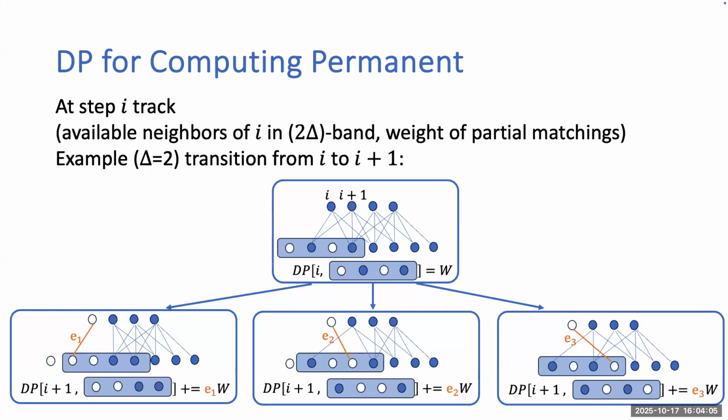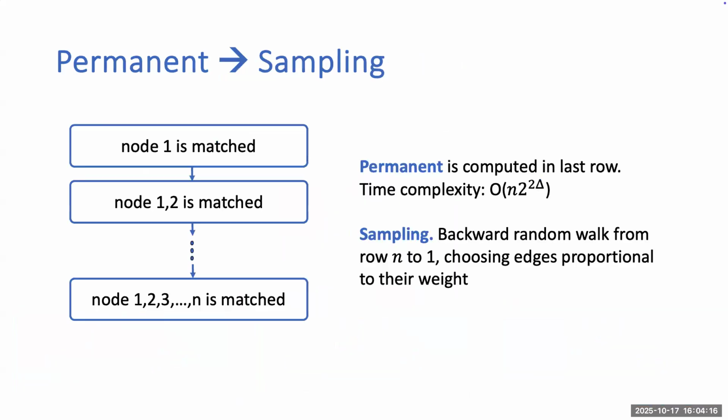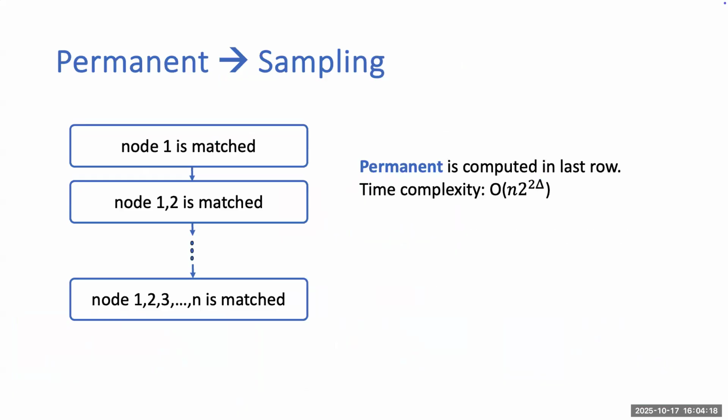So if I keep repeating this, I have the marginal weights, marginal being just the sum of products up to the ith being matched, plus the status. And the last row is going to give me the permanent of the matrix. The last row and last status, where all of them are matched, is going to give me the permanent of the matrix. And you can reverse this whole thing to make sampling as well.